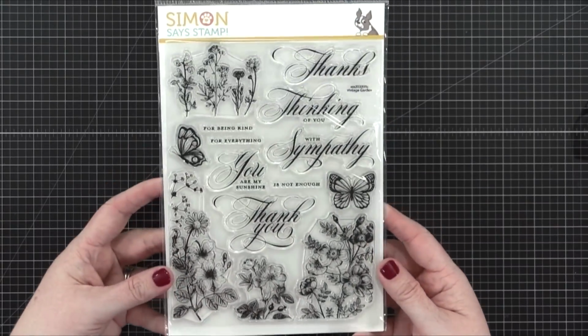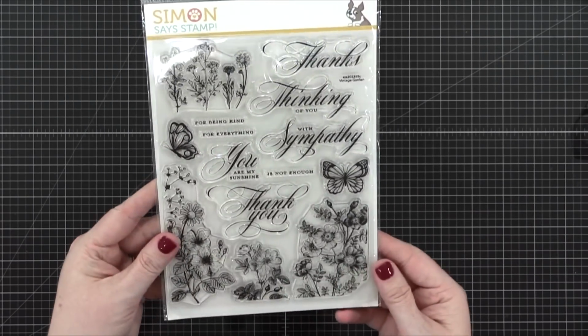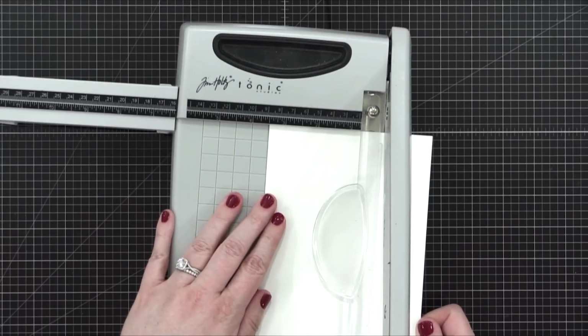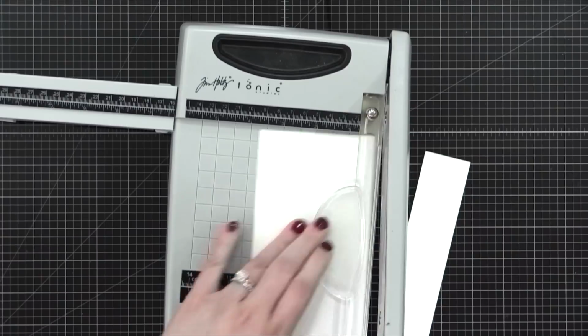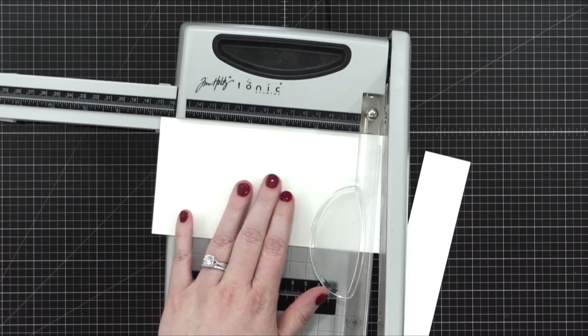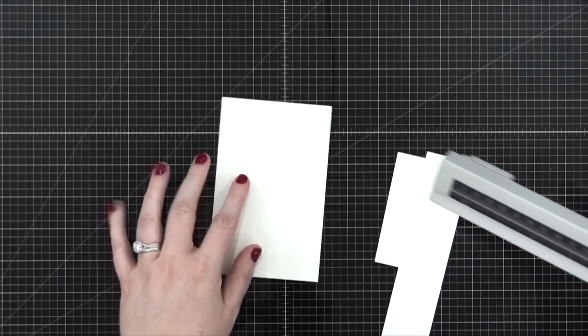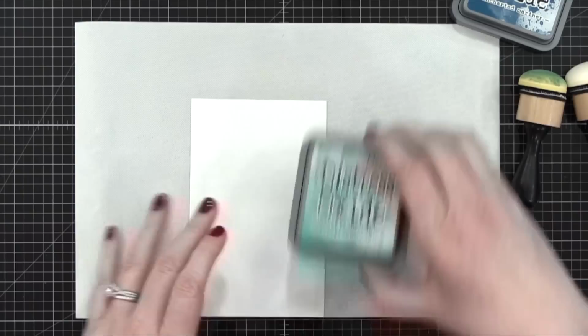Today I'm going to be using this stamp set called Vintage Garden, which is included in the August 2022 card kit. So I'm going to be creating 3 cards in this video, and they all include some Distress Oxide ink blending. For this very first ink blending piece, I'm cutting my cardstock down to 3.5 inches by 5.5 inches, and I'm going to be blending 2 colors of Distress ink.